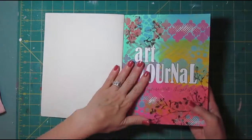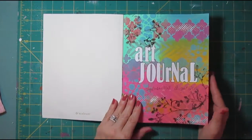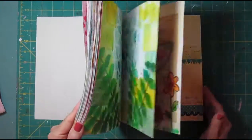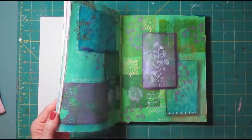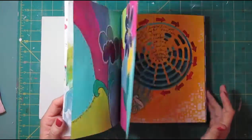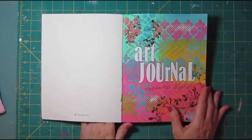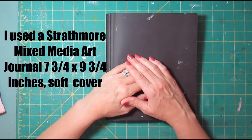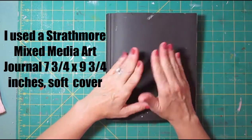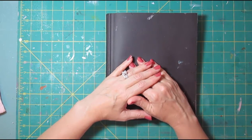So that is my latest art journal. This one was completed over a longer period of time than previous ones — I've done a lot of scrapbooking and other things in the last year — but I'm really enjoying art journaling again. I think there are at least a couple of pages every month that I did in art journaling. I want to keep doing it, I really enjoyed doing this particular one. Thank you for joining me today, and if you haven't checked out the other videos that go with this, there are links throughout this video for each of the ones that have an individual video. Thanks again.